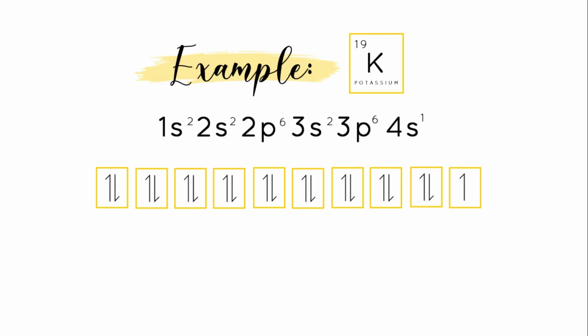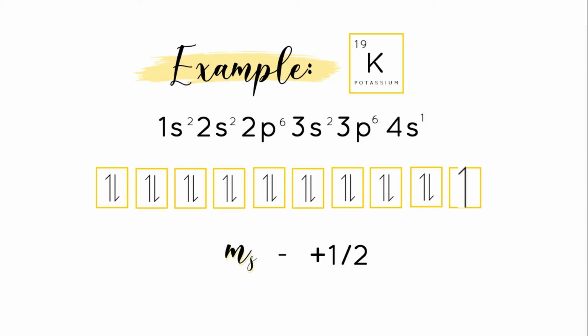To determine our m sub s, we need to look for our valence electron, the last arrow that we drew in our orbital diagram. Here we have our valence electron. Since it is pointing upward, it is spinning upward, therefore our spin quantum number is +1/2. So, simple, right? We just examine where the arrow is pointing. If it is upward, then it is +1/2. If it is downward, then it is going to be -1/2.